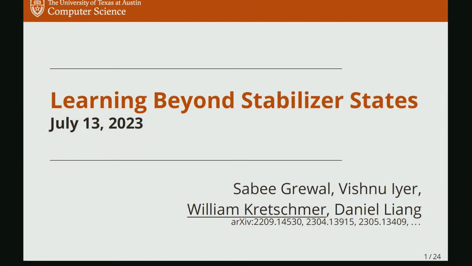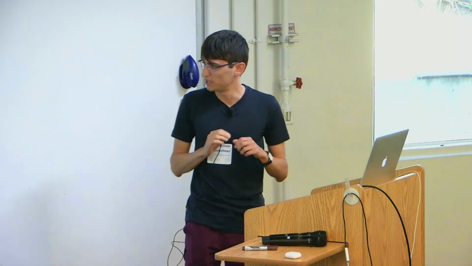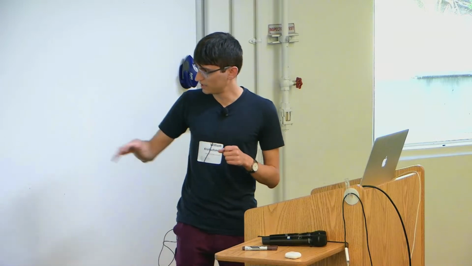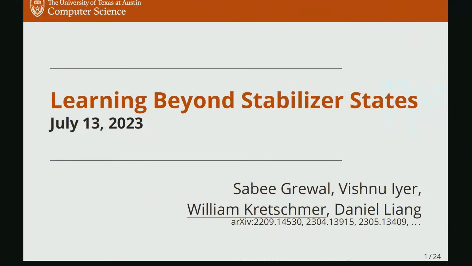All right, well, thanks for the introduction. My understanding is that we originally had a different speaker scheduled for today, and they were not able to make it, and I was asked to fill in. And I agreed on the condition that I didn't actually have to talk about quantum gravity on the quantum gravity day. So instead, you'll hear me talking about, as Scott said, learning beyond stabilizer states, which is based on joint work with three wonderful co-authors, Sabee Grewal, Vishnu Iyer, and Daniel Liang, who all contributed equally to these papers. The material I'll be talking about is currently split across, I guess, 3 different papers on arXiv and possibly more to come. So with that, I'll get started.